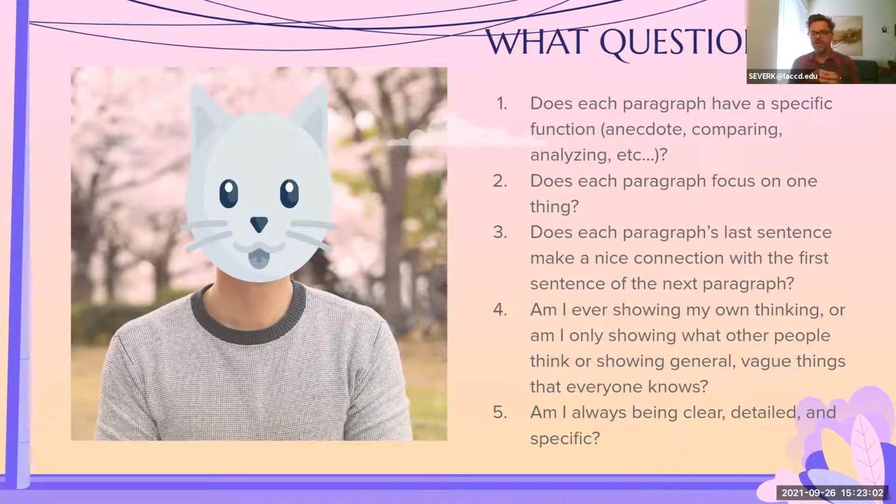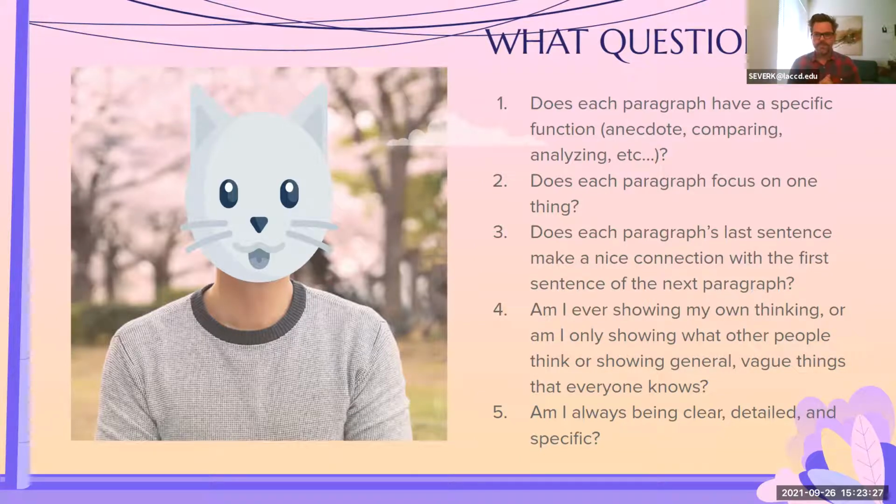Number 3, we're going to go deeper into transitions. Ask yourself, does my last line of one paragraph make sense in the way it transitions into the first line of the next paragraph? There should be a flow between the 2 paragraphs. They should feel like they connect. The follow-up paragraph shouldn't sound like it comes out of nowhere.